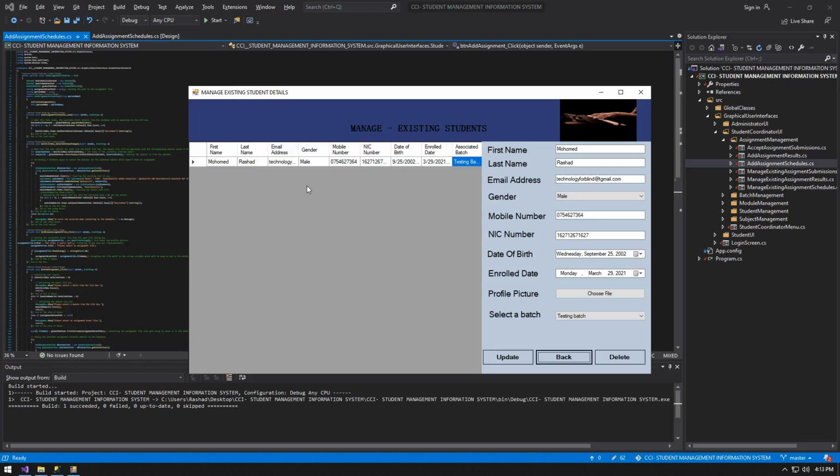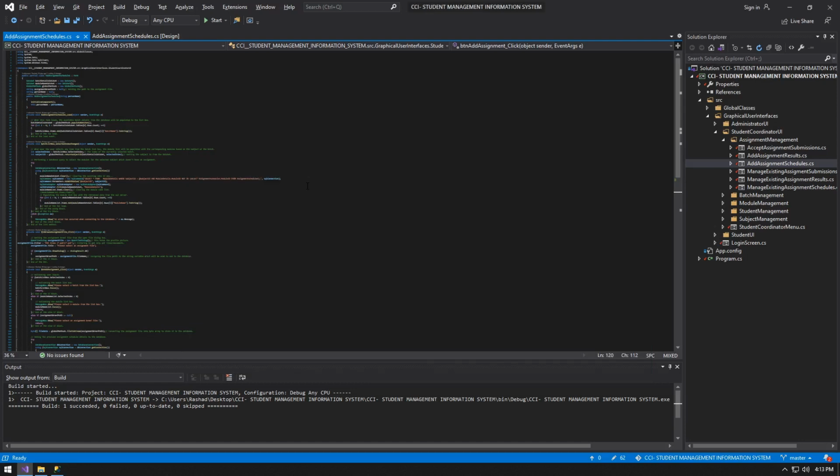Okay, now let's press the delete button and see what happens. Dialog: Sorry, the student details table is empty. Okay button. Manage existing student details. Back button. Data preview. Okay, sorry, that was my fault because something went wrong in the student table. Let's fix that as quickly as possible.